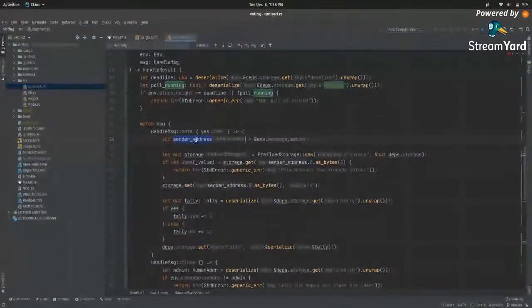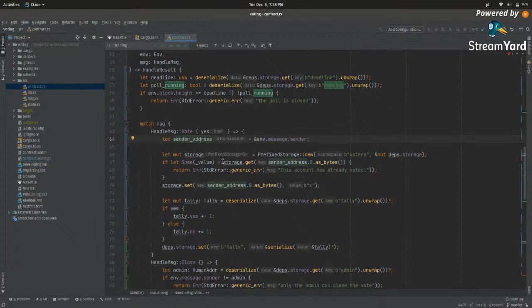We're going to first check if the person has voted before. Now, how do we do this? There's a bit of magic here that I don't have enough time to fully explain. But basically, we're going to a new section of the storage called voters, right? Under this section, we're going to be taking the address of whoever sent the vote in.